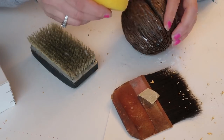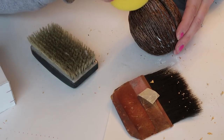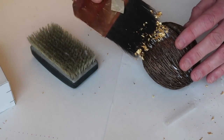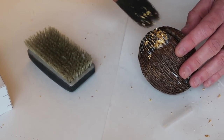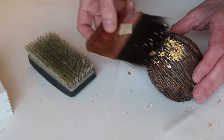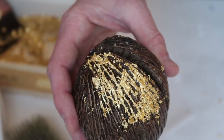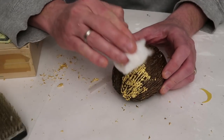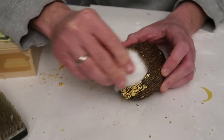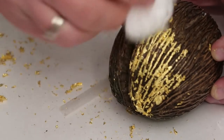I chose a coconut to apply the gold leaf to. I'm using Mod Podge on a sponge and applying it to the coconut so the gold leaf has something to stick to, since we didn't have the proper adhesive — we're improvising again. He's using the brush that comes with it to apply the gold leaf flakes; you very light-handedly dab it on. Then you let it sit and take some cotton to buff off the extra pieces.